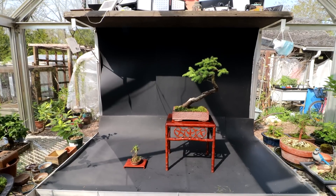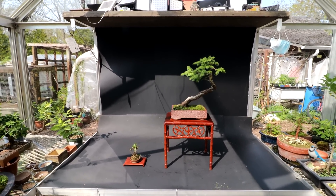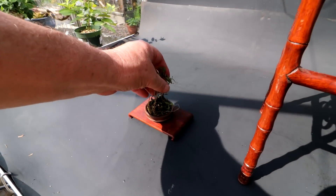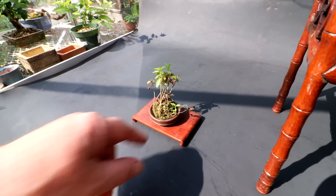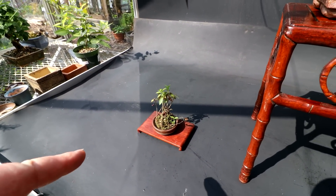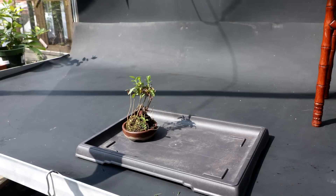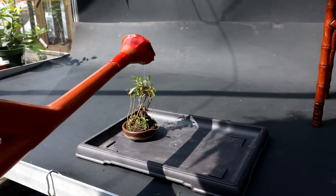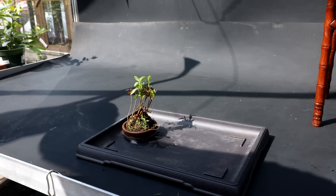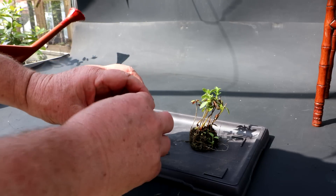This stand is a little low, but that's the best I have so it'll have to do. One thing I have to do is plant the accent plant — I never got around to doing that. I've been trying to keep them watered but it needs to go in a pot; it was just sitting loose in a tray. So that is next — I've got to plant this accent plant in this pot. I'll start by giving it a little bit of water as it's kind of drying out today.